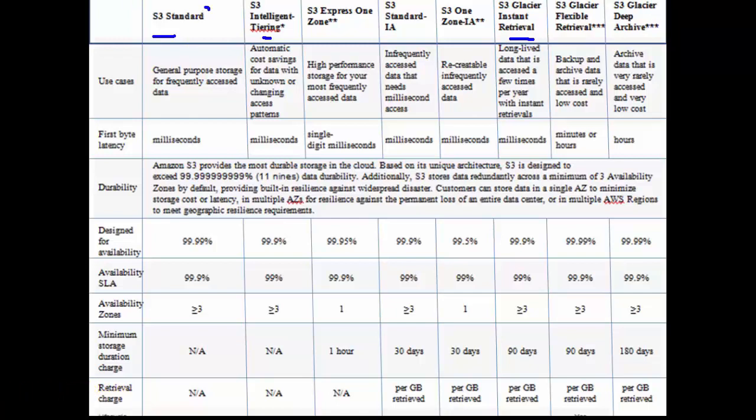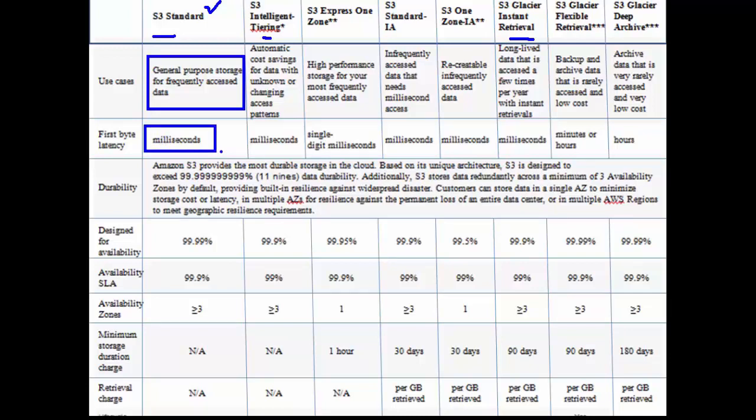So let's discuss standard. It is for general purpose, frequently accessed data. You have to access the data on a daily basis at very high speed. You can see downside also, the latency is in milliseconds.